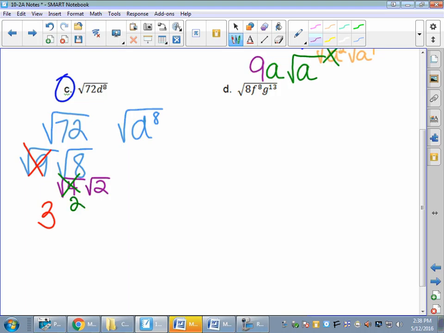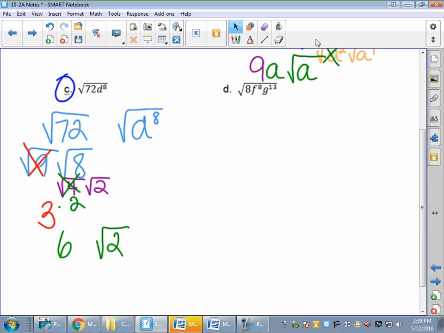What am I going to do with the 2 I just got and the 3 that I got earlier? No sign in between things, remember? Times those guys. So 3 times 2 is 6. And then I've got myself a square root of 2. I'm going to leave a little space because I'm going to remember that my d's have to go in there too. We always write our numbers that we've square rooted or taken out of the radical out in the front. Otherwise it gets confusing what goes where.